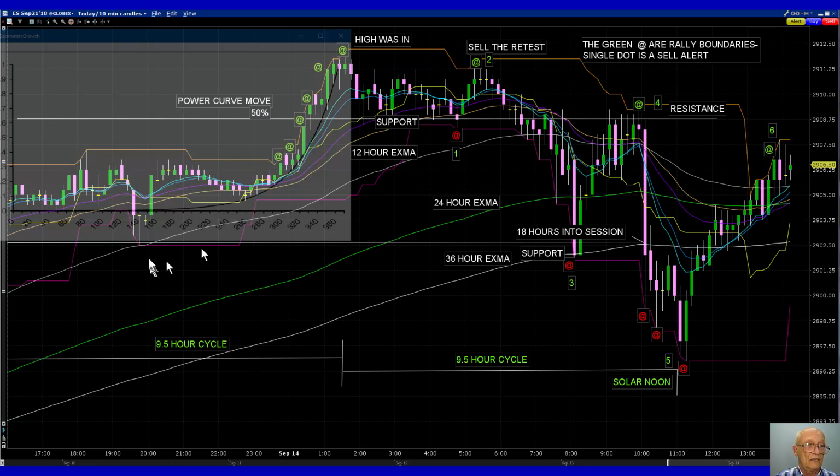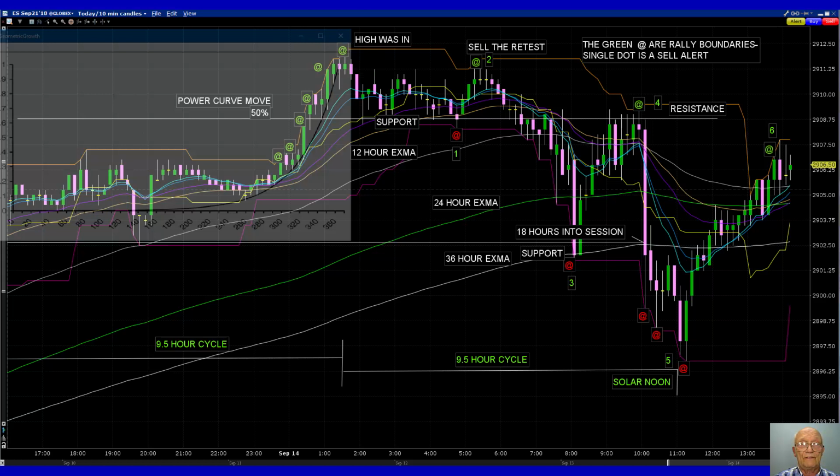Well, the power curve this morning began a little earlier. This is about 140 degrees. There's a 180 degree point. I've got the little dip and a pop up, and that started this power curve running up. Here's the 270 degree point, and it ran up here. These little green points are where the candlesticks are pushing the 16 period Donchian channel.